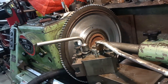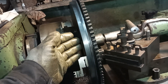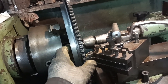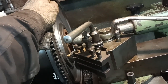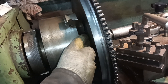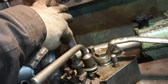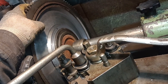Okay, so you've got an idea. Now, what happened was, when I started machining, I trued it up on the face and then started machining, but I found that the machining was too heavy and it kept knocking it out of true. So what I did in the end was to just clamp it as tight as I can to the face where it touches, in other words, inside there, with the end part of the jaws, and hold it on tight with that. So I had to just trust that that was as true as I could get it.